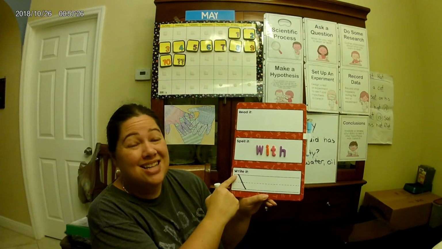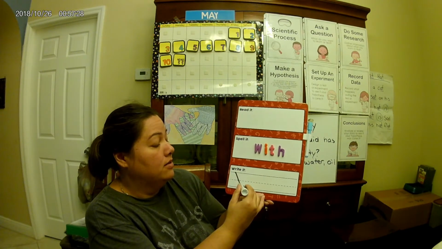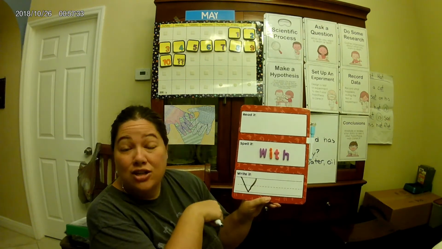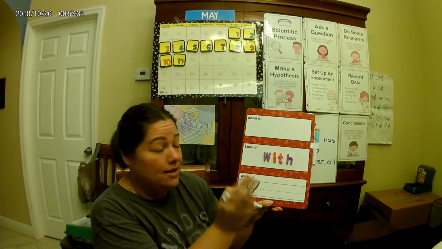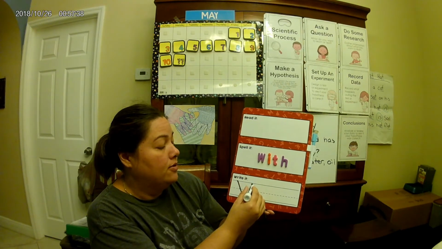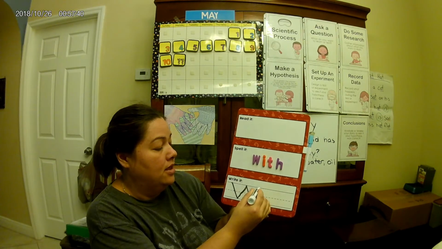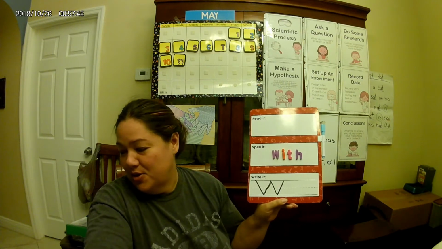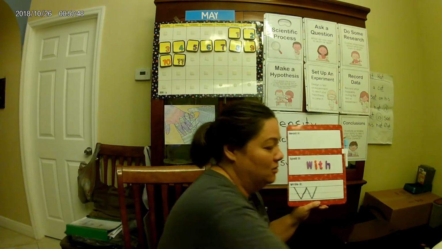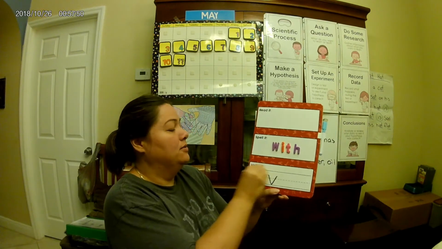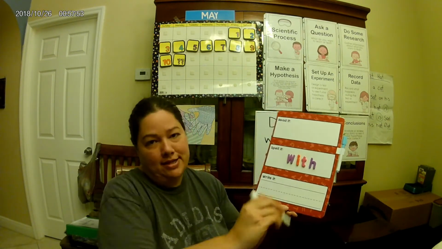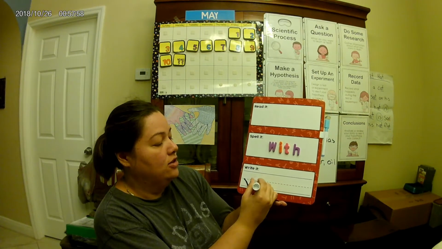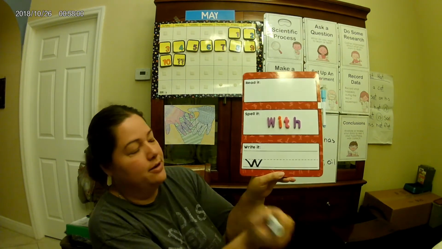Remember, you always start at the top. And then we're going to make our line all the way back up to the top if I'm making a capital W. So it kind of looks like a V. Now I need a second V to finish up our W. That's a really big W. Let's try one that's not so big. Alright, let's make a smaller W. So remember, a diagonal line, it looks like two V's right next to each other. That's a little better. So a W.